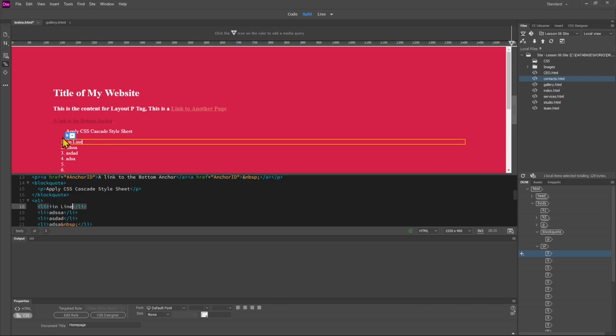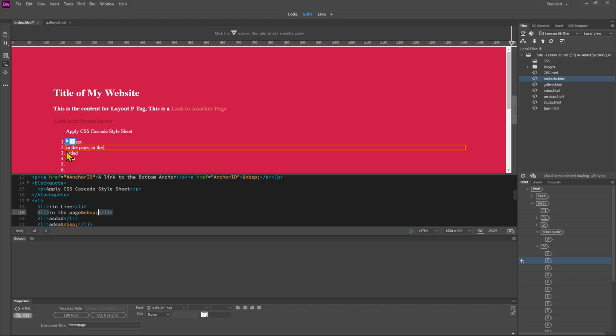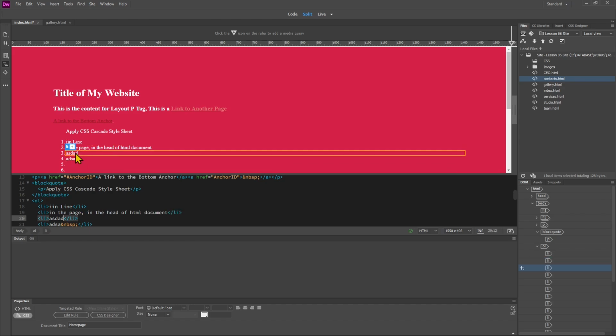The second option will be in the page, and it goes in the head of the HTML document. The third way is to create an external CSS and link it in the HTML page or document.